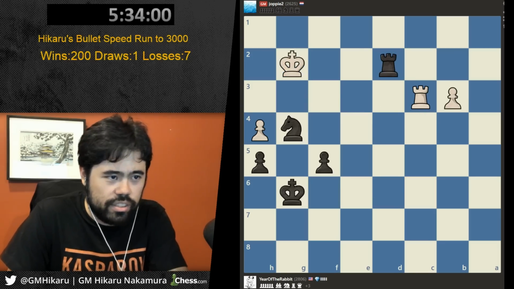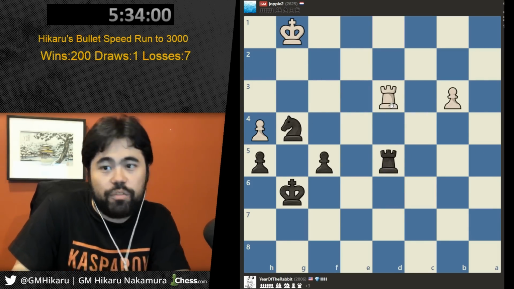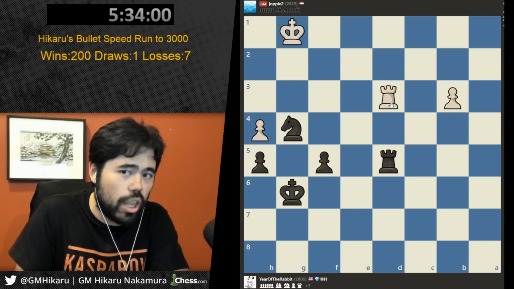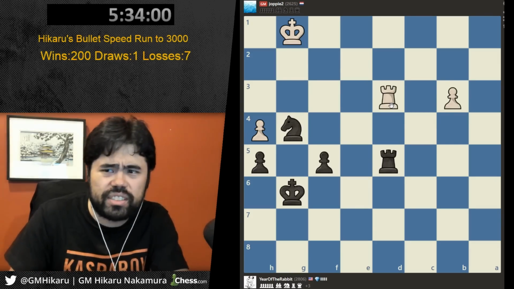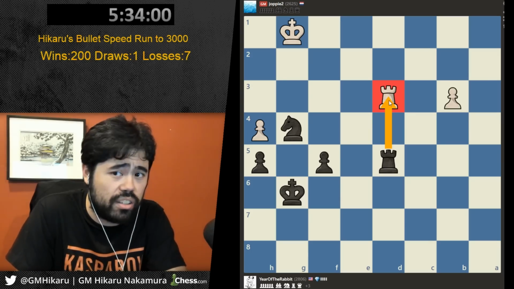So this is the correct way to play, but by playing rook d3 he cuts off the safe move and forced me to have to think, and in this position I think I still had like 5 or 6 seconds. So I'm obviously going to take, and when I take on d3 he loses 100% of the time.